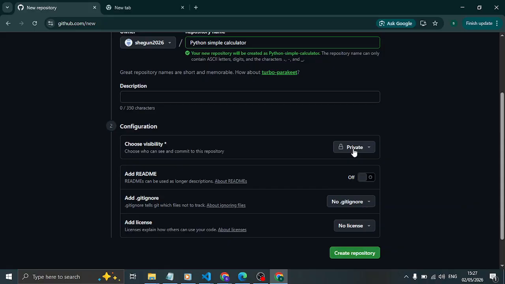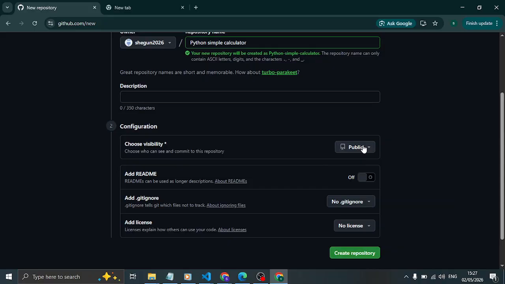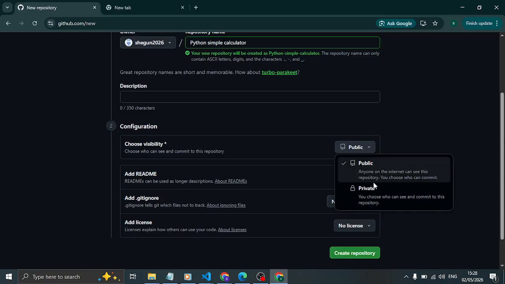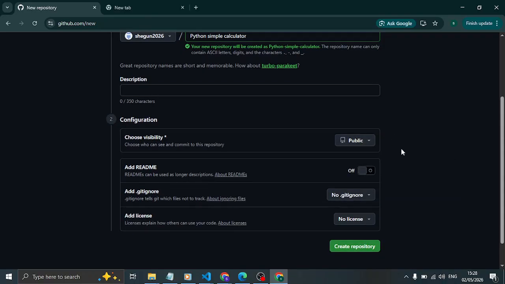But here's what you are going to be doing. Since this is a practice phase, anytime we have a task for the week or a project that everybody needs to do, you always set it to public. Why? Because if you set it to private, I will not be able to see it. The only reason you might set your project to private is maybe you're working on a very important project you don't want other persons to see, and you want to put it online also in case something happens to your laptop. At that point you can set it to private, but for now I'm going to leave this as public.